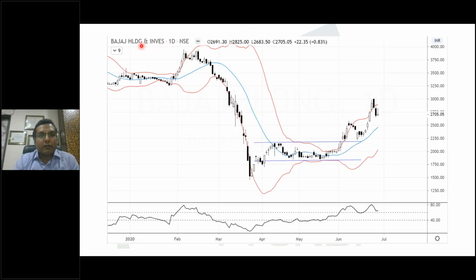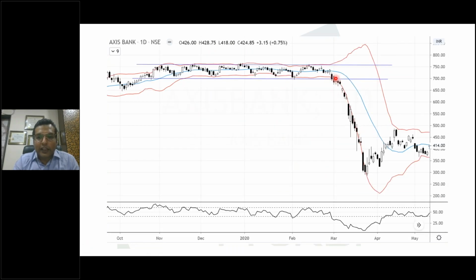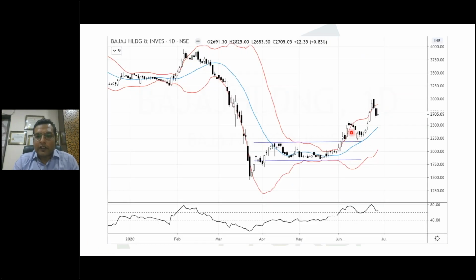Again, see, this is Bajaj Holdings and Investment on the daily chart, and I've tried to incorporate all the latest charts. We'll see some stocks that have either given a breakout or are ready for a breakout, as we move forward. As I incorporated the daily charts, the down moves were very difficult to incorporate, so I just focused more on the upside breakouts.